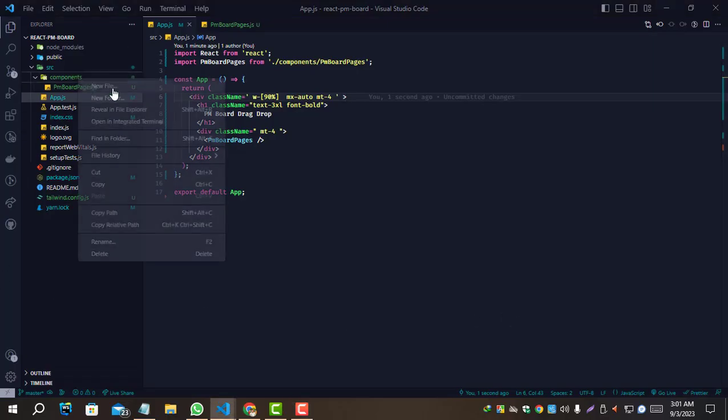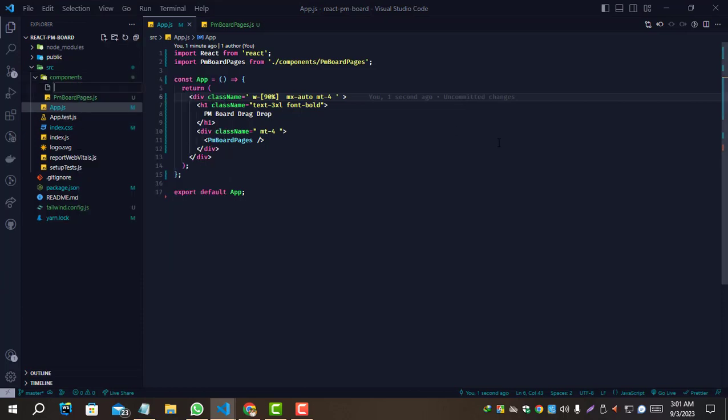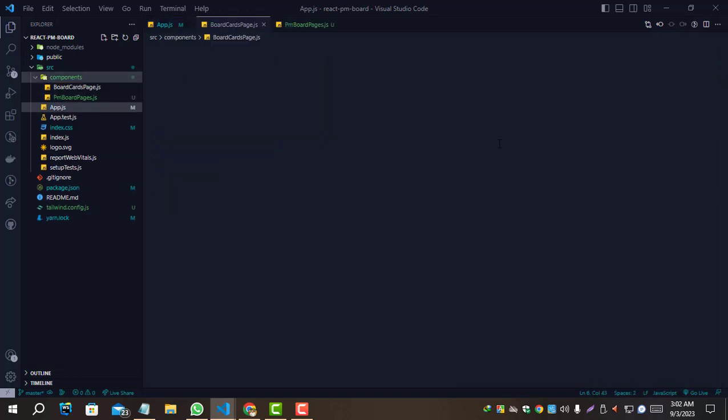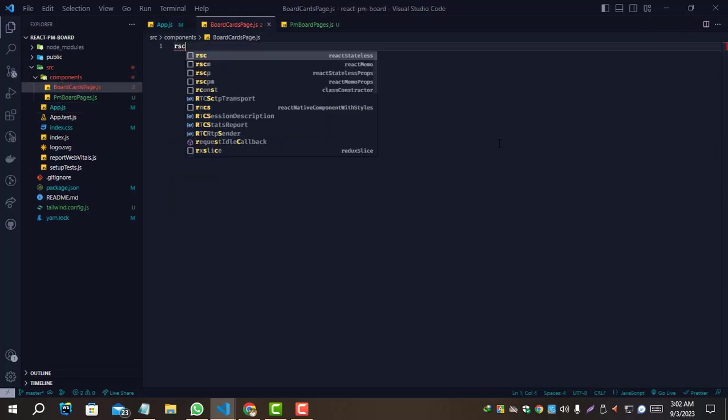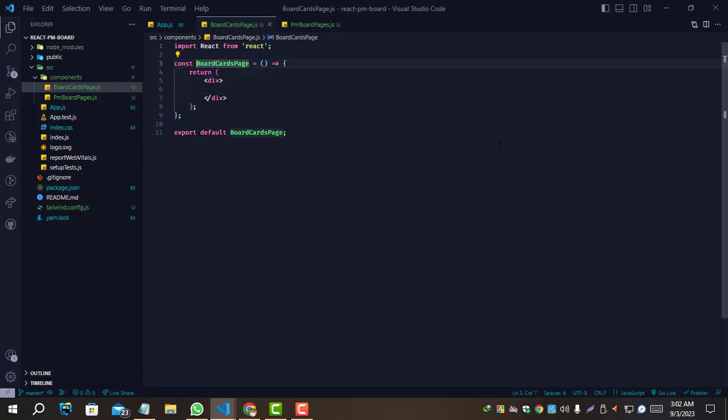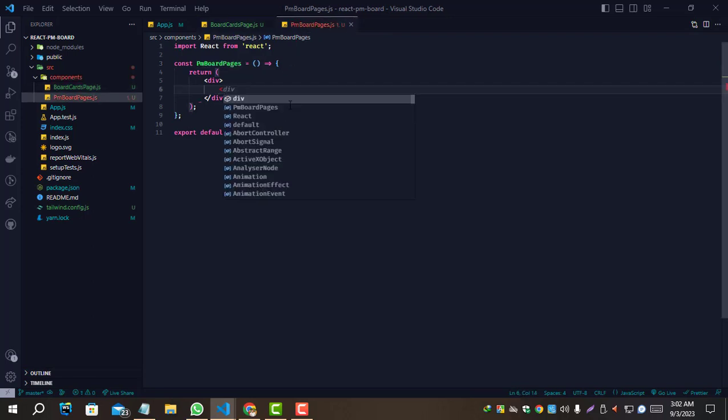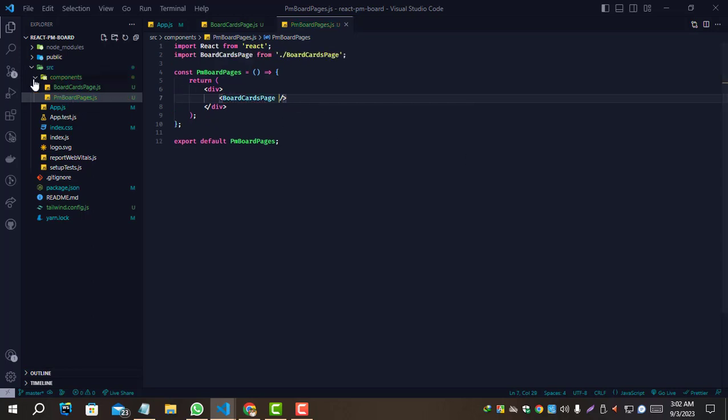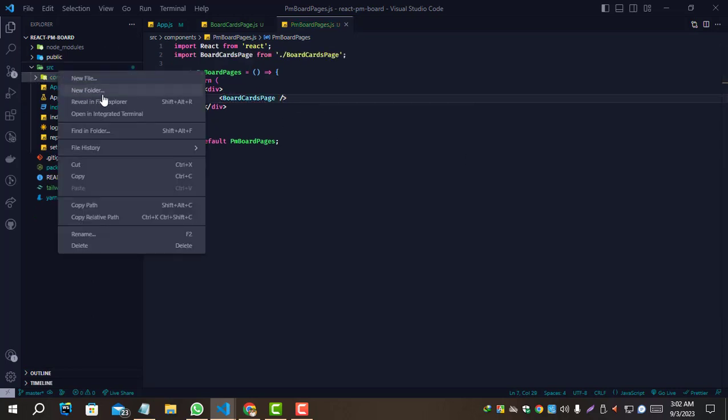Let's create another page for the board card page. And we need a file for the data.